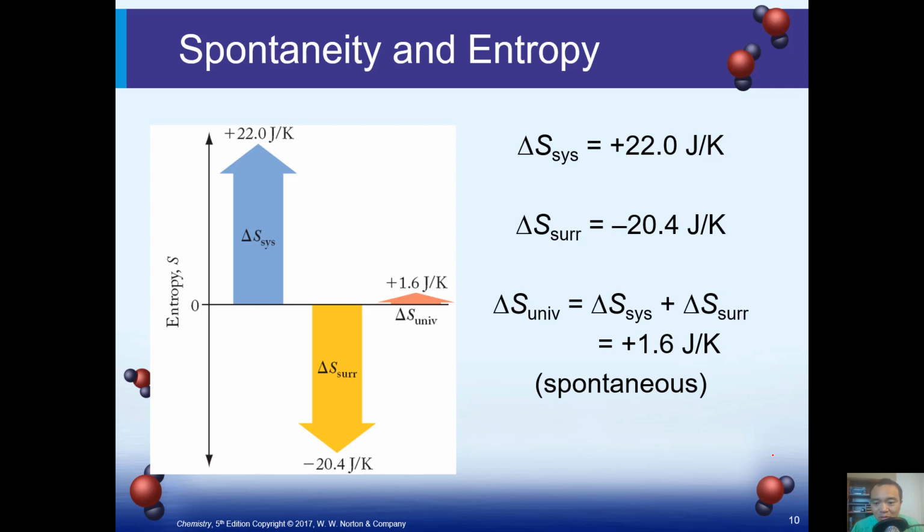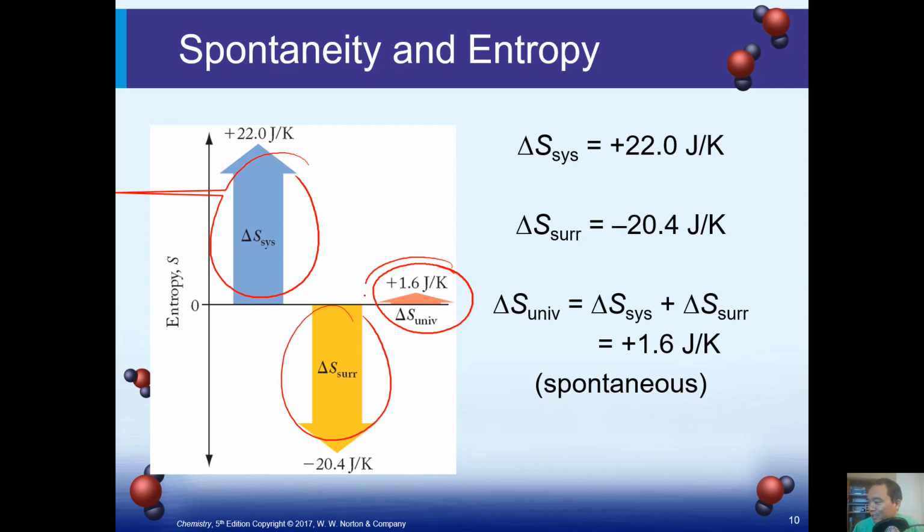If the temperature of the surroundings was lower than the temperature of the system, for example, liquid water at 0 degrees C in the freezer at negative 10 degrees C, then the change in entropy for the system would be negative. Heat flows to the surroundings, and the entropy change of the surroundings would be positive. Because the surroundings are at a lower temperature, the delta S for the surroundings is greater than 0, and greater in magnitude. So for this reason, the delta S for the universe, which is the total of the delta S for the system and delta S for the surroundings, is actually greater than 0. The whole process is a spontaneous process.